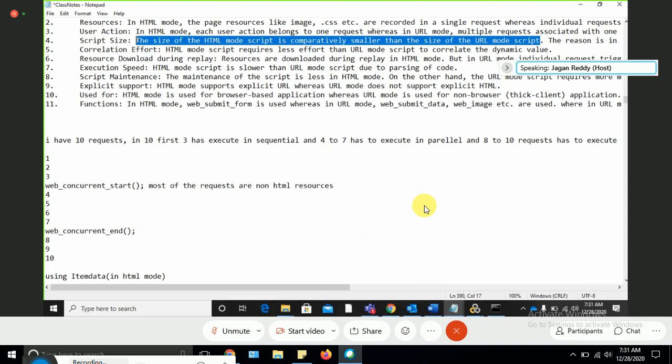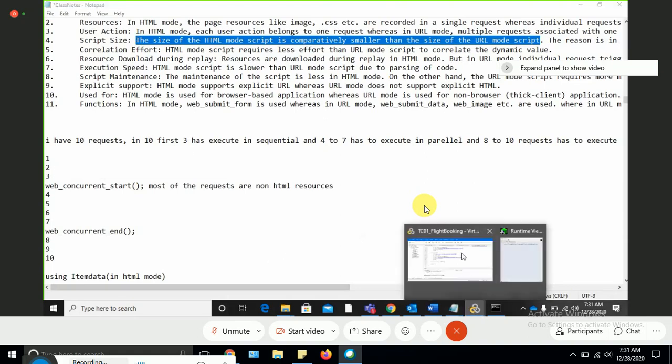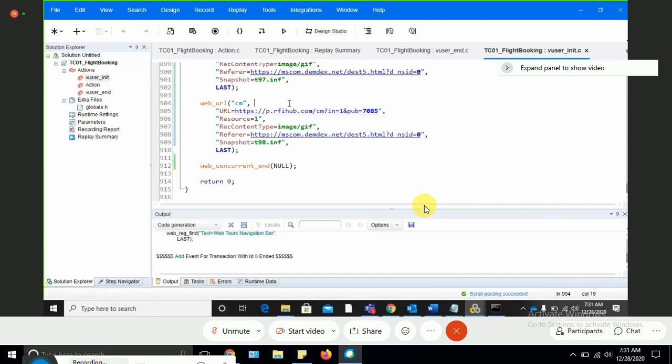Right guys? So like this, it will generate various functions. So you have to learn what functions the script generates while using HTML based mode as well as URL based mode. You have to learn by heart web_url, web_submit_data, web_concurrent_start, web_concurrent_end, and web_custom_request.